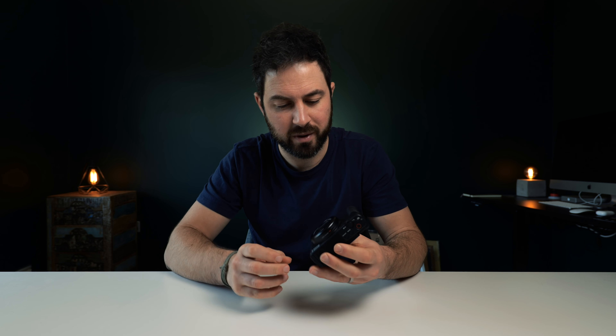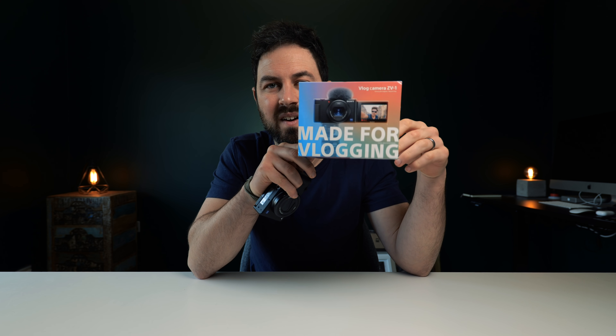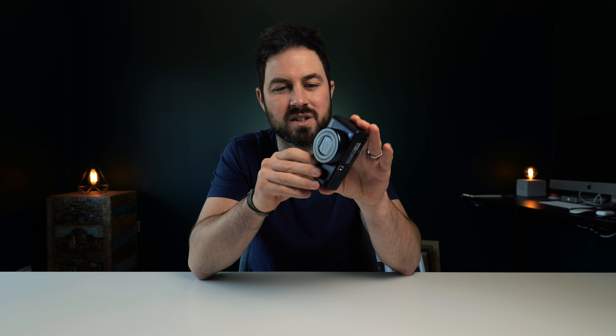On the subject of cameras, let me have a bit of a whinge. This is my Sony ZV-1, which I got a few weeks ago. It's a great little camera — the autofocus is very, very impressive. But the box it came in quite clearly says 'made for vlogging,' and I would argue this camera is not made for vlogging at all, primarily because of the lens. It's marketed as a 24-70 lens, though I think it might actually be a bit tighter, around 26-70.